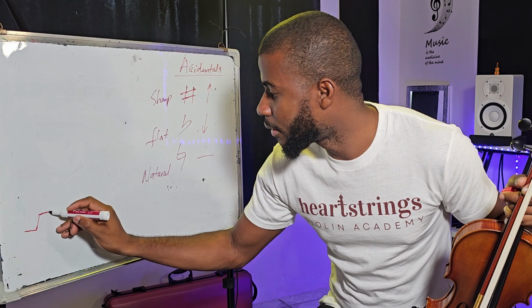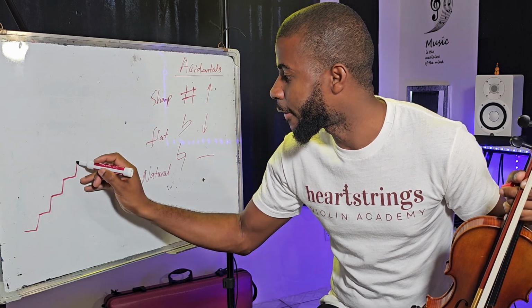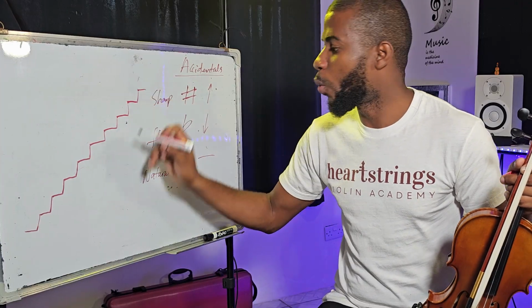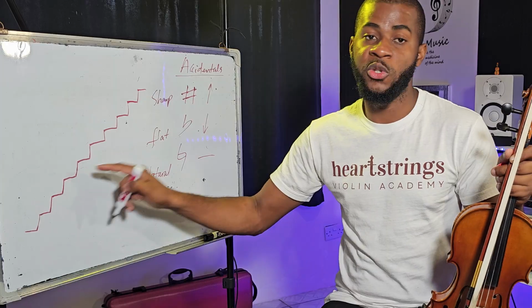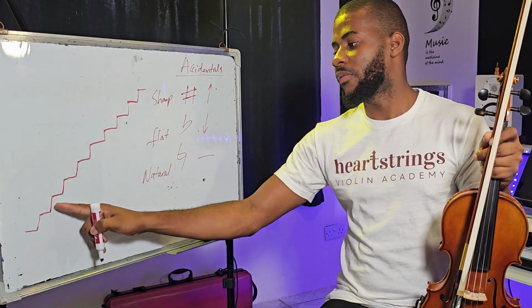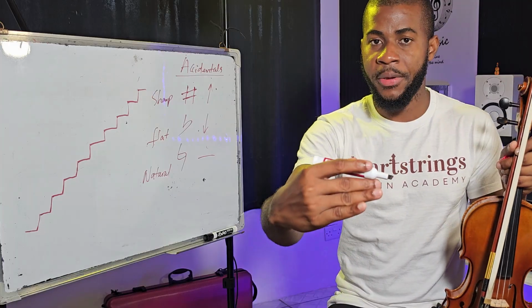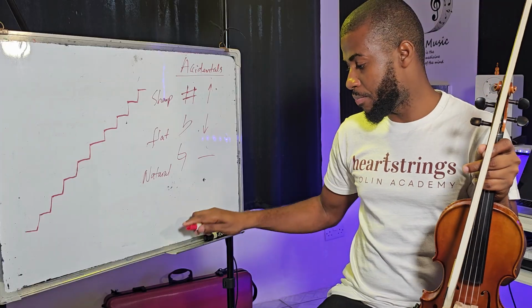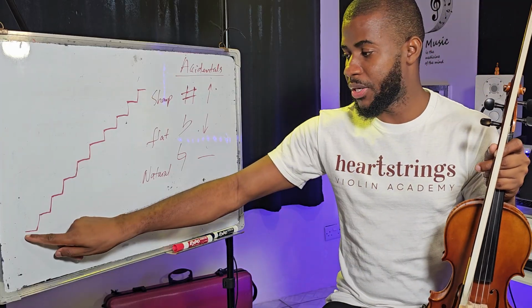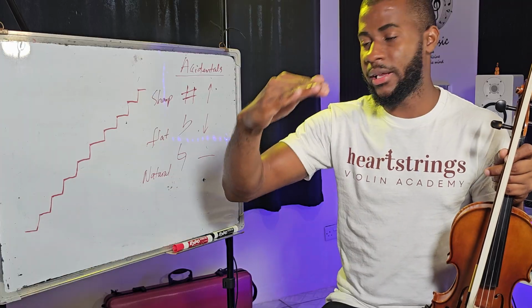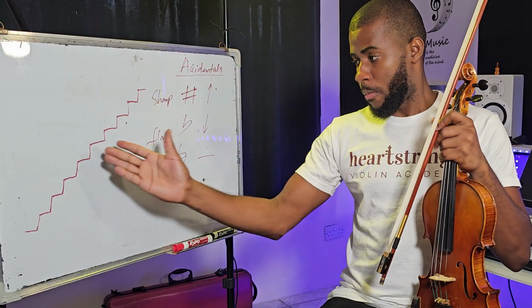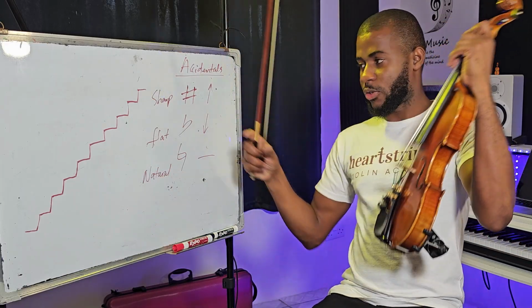All right, let's use this staircase here as a demonstration, where each of these steps, let's refer to each of these steps as a half step in music, which is the closest distance in Western music in pitch. So let's say this is one pitch, this is another pitch a little higher than that one, this is another pitch a little higher than that one. Before we get back into that, let's go back to that sharp.